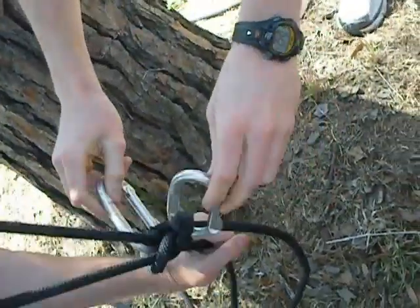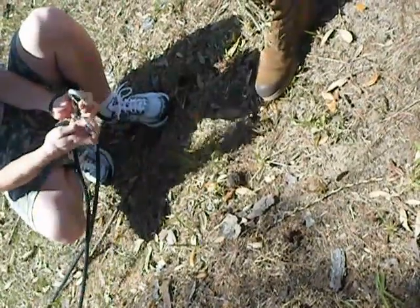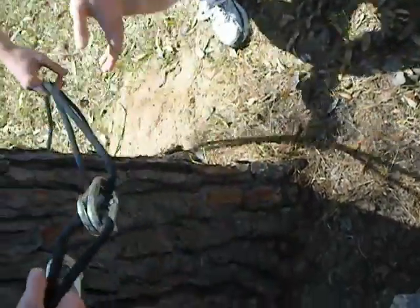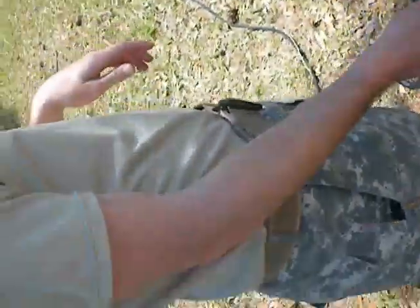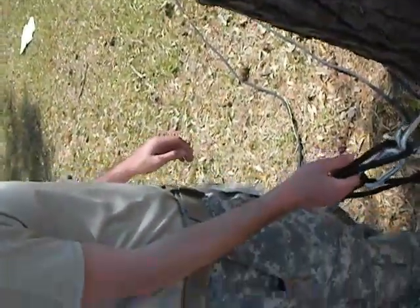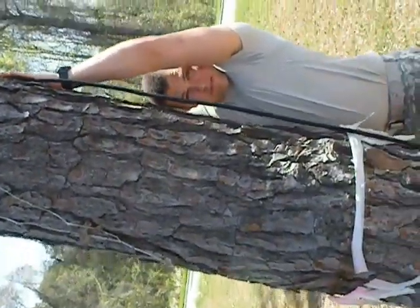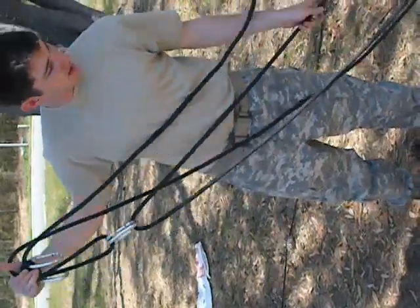While he's still holding it — it's important he still holds it so the knot tightens properly — you're going to grab the two bottom ropes and the top loop and pull tight. Sometimes you have to pull each one separately to get it good and tight. Your other clip guy is going to be holding opposing gates, and he's going to clip down on that one. Now your rock guy — he's going to pick up the rope and put it up without losing any of that tension.